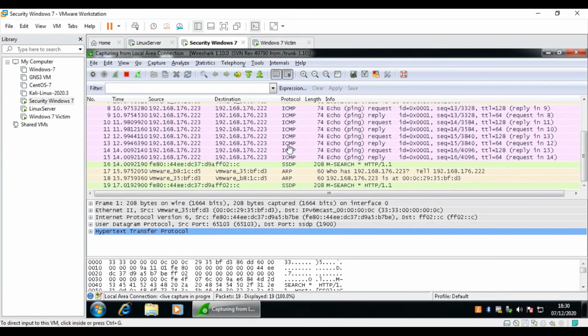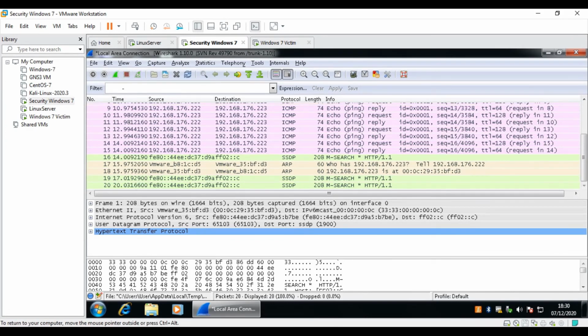So let me stop this trace. Then I want to filter out the responses coming only from the Linux server.